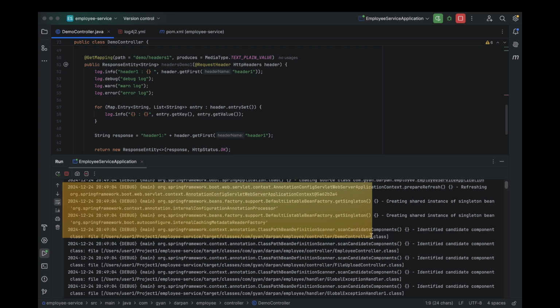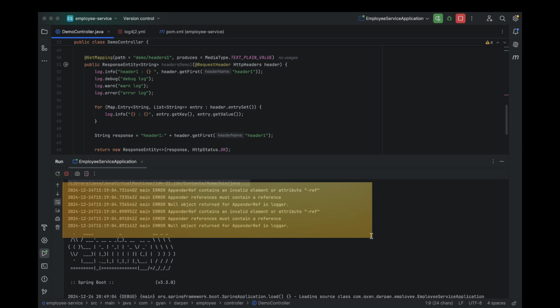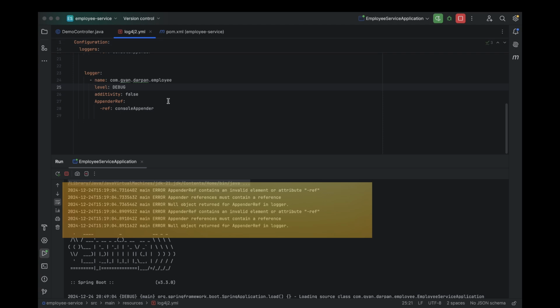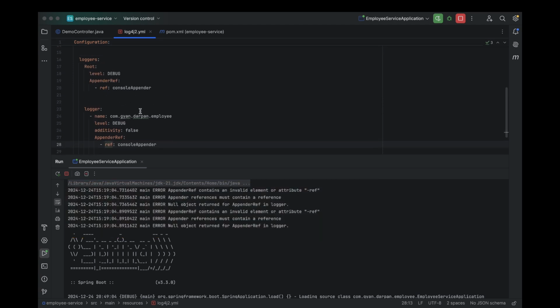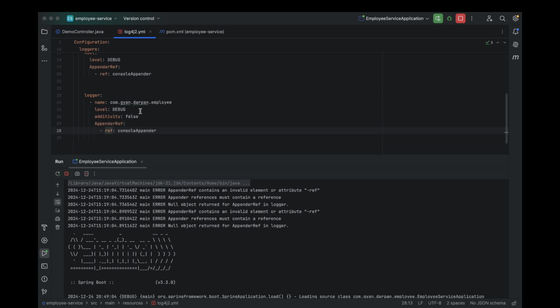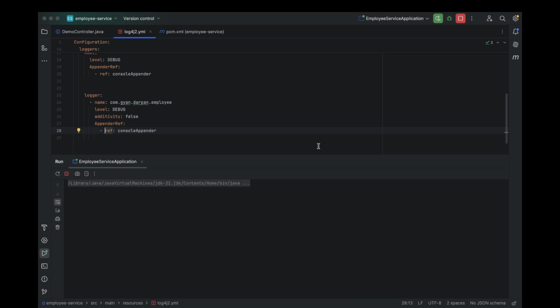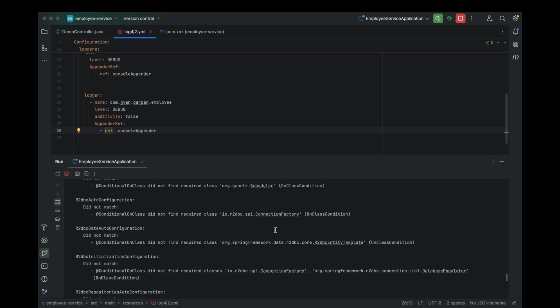It seems we might have made a small mistake in the log4j2.yml file. Most likely, there's a spacing issue in the configuration where we defined or referenced our logger. YAML is strict about indentation, so even a single missing space can cause problems. Alright, now that we've corrected the issue in the log4j2.yml file, let's restart the application again and verify if everything is working as expected this time.